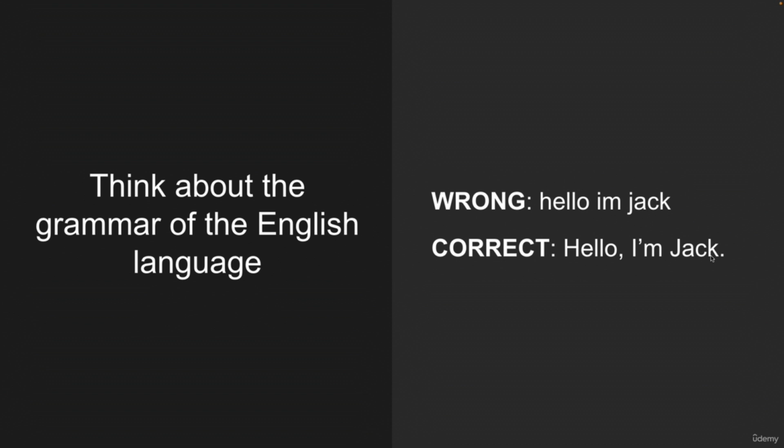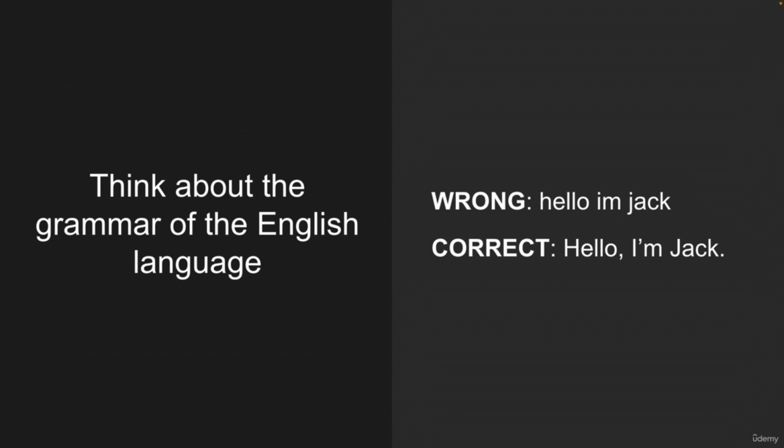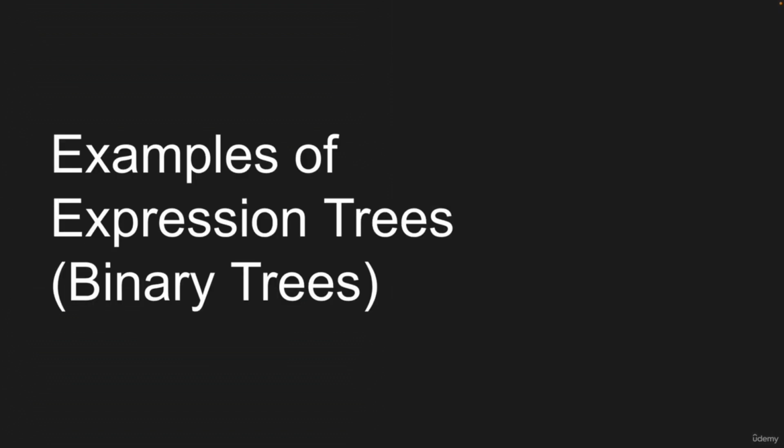This is what the parser wants. This is not what the parser wants, and then it will probably error due to this since this is incorrect. So basically you have to have the correct grammar. Here are some examples of expression trees, and for the grammar we will be going more over it in one of the next lectures, which is the grammar part of the parsing.